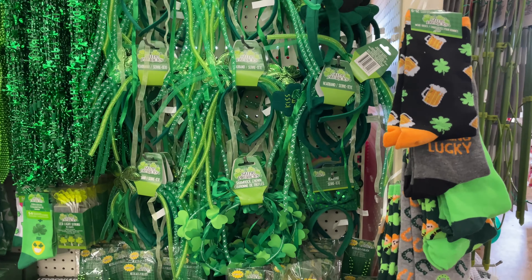St. Paddy's is also out already. We have glasses and headbands. I don't foresee any big St. Paddy's parties this year, but maybe — because some people are getting tired of being cooped up from COVID, so I've been seeing a lot more people out doing their thing. They even have a shamrock that you can paint — that's my first time seeing that. And even look at that welcome sign. All for one dollar, you guys — you cannot beat this.